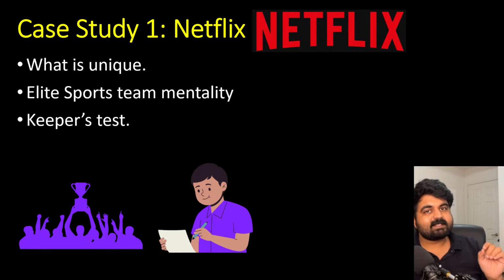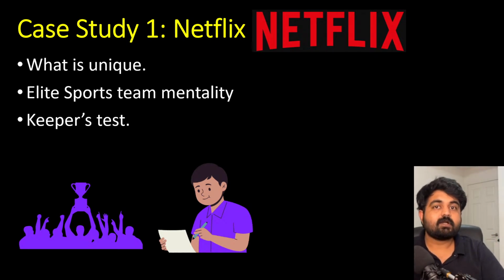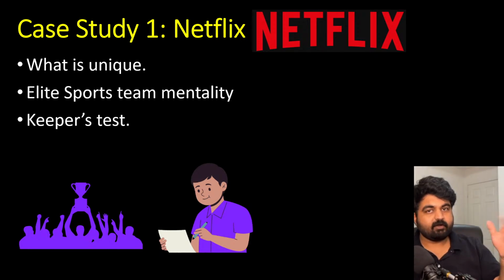And if the answer is that I would let that employee go, then that means you don't want to keep that employee. So the mentality of Netflix is, if you don't want to keep the employee because that employee is no longer a member of the elite sports team, why should we even keep that person? Why don't we just let him or her go? And it's not like they lay off people abruptly.